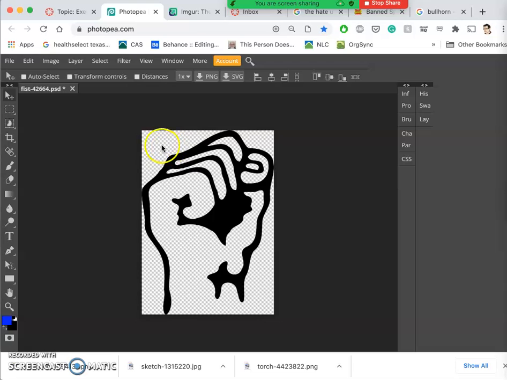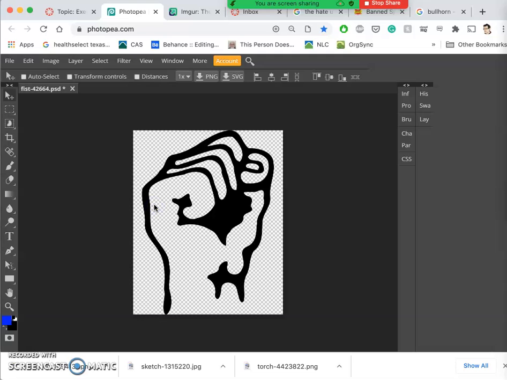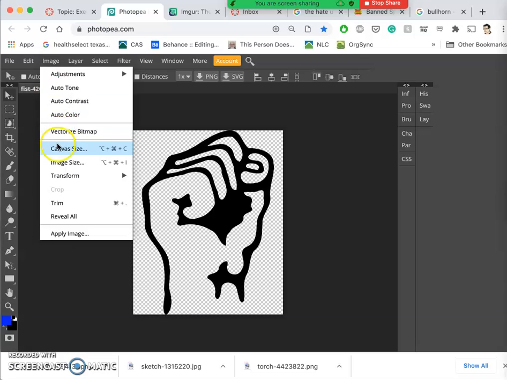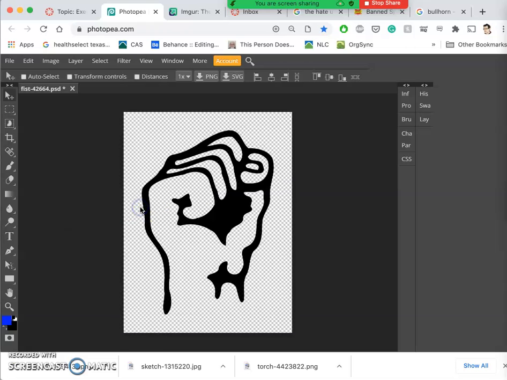Okay, now that I have something that's at 150 pixels per inch, now I can go to Image, Canvas Size and I can grow it to 8 by 10. And if I want even more space, you can always go above 8 by 10. I want a little bit more space above and below, so I'm going to do 9 by 12, but it should be at least 8 by 10 by at least 150 pixels per inch. So that's the difference between Image Size, which actually changes the pixels, and Canvas Size, which just gives you more space for the work.